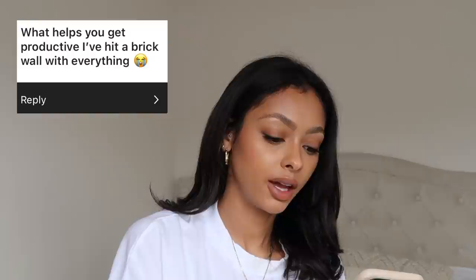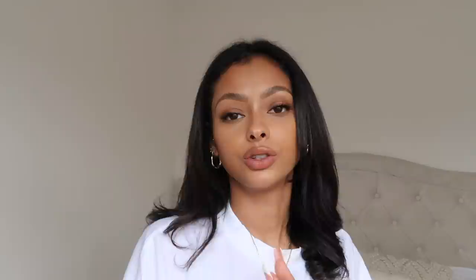What helps you get productive when you've hit a brick wall? First, I let myself feel how I want to feel — I let emotions out, talk to people, cry, scream into a pillow, just release it. After that I take notes on what's going to make me feel better. A lot of the time that's cleaning — cleaning and organising my space so I feel more productive. Then getting myself ready: if I look good, more often than not I feel good. Washing my hair, blow-drying, getting my nails done, eyebrows done — that sets me up. I also take social media breaks if I need to, which I'm realising the importance of more and more. Taking a whole month off in May, just resetting, really helped me.